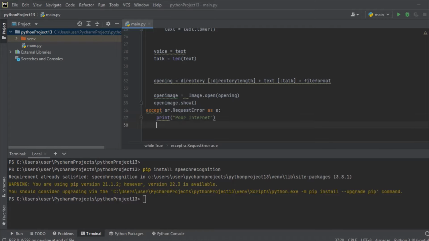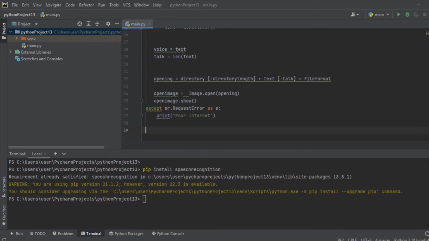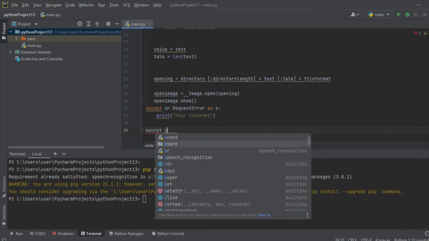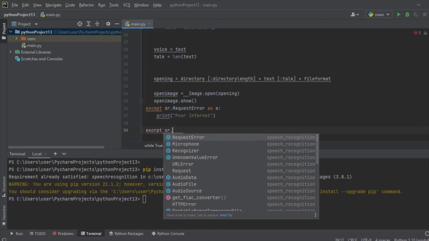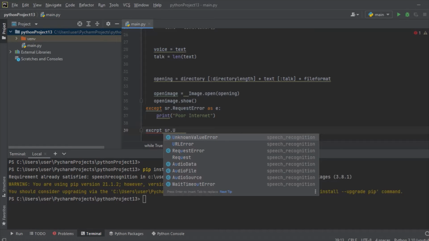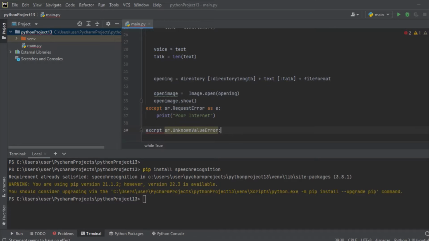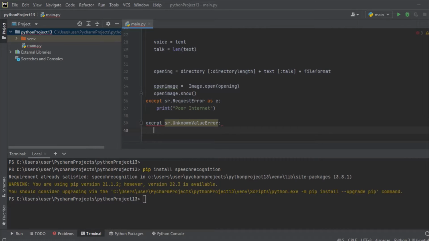And also right over here I'm going to write except, for if you did not get the name of the text properly, unknown value error, you are going to just write print, and under this print you are going to write unknown error.